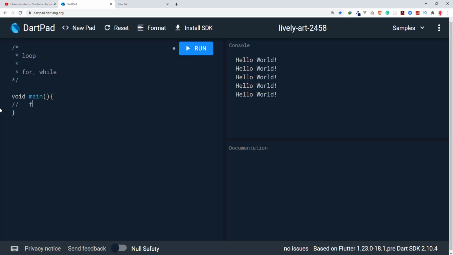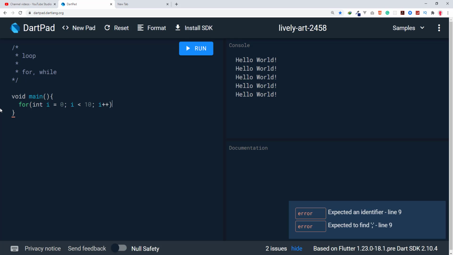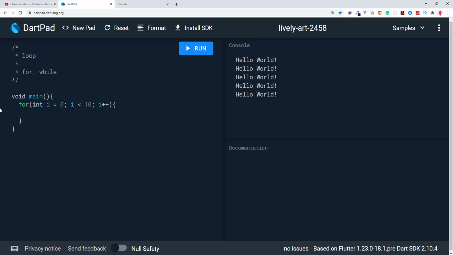I have a comment here. So let me go ahead and write this code here.